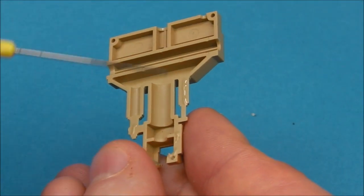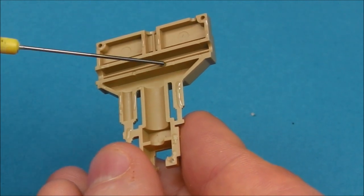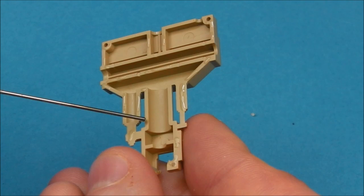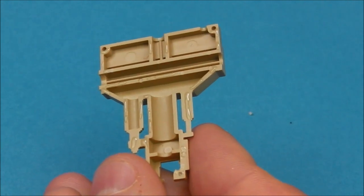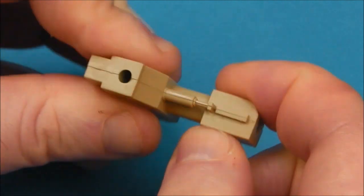Now moving on to the turret, we're going to start working with the very basic breech block assembly that's supplied in the kit. Since the escape hatch is open, we're going to have to paint and detail this up a little bit, as it is quite visible through the open hatch.